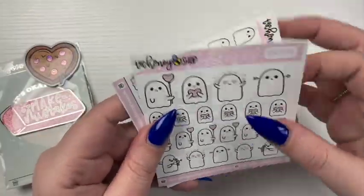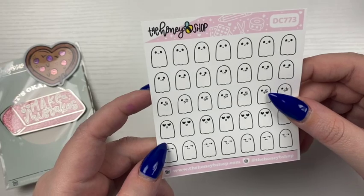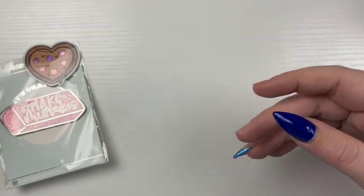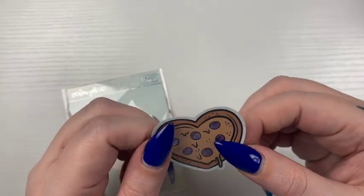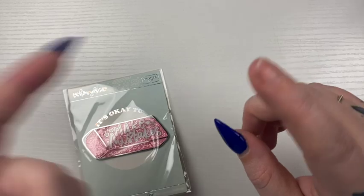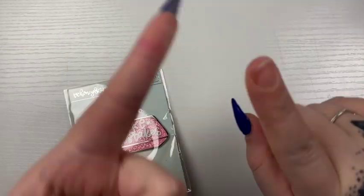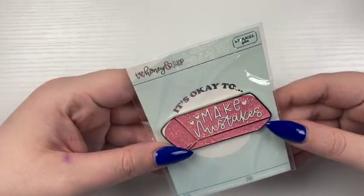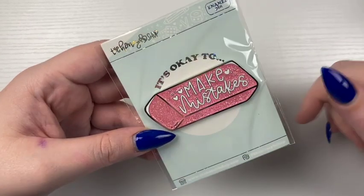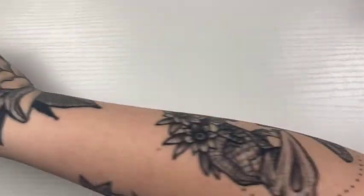And then I did pick up two sticker sheets. So we got the little ghosts — just love ghosts. And then the moods. And then I did pick up this little pizza with the pepperonis die cut. I did get Laurel some stuff — this is going up after she gets it because I literally just packaged it up to send it out tomorrow. I got her some scream, like the ghost face knife earrings, a ghost face die cut, and something else that was ghost face. And then I did get this enamel pen that says 'it's okay to make mistakes' — it's okay, it was like five bucks and I have a pin board. So yeah, that was my order from the Honey Bee Shop.